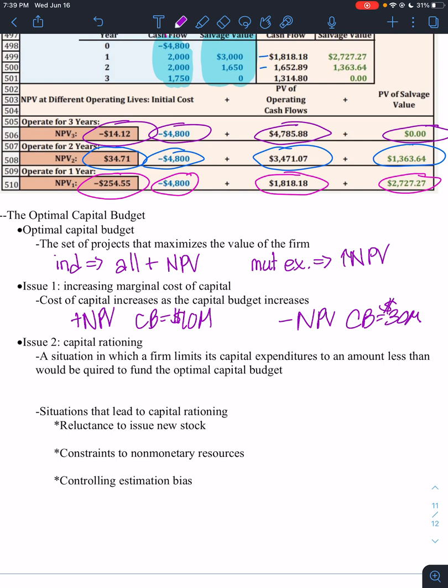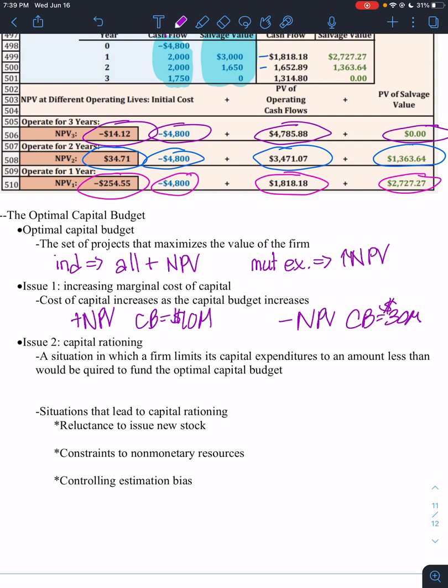Additionally, you can send out a signal that your stock is overvalued. That's not good. You don't want to whisper to the market that your stock is overvalued, right? Because you would never sell stock if you think it's undervalued, because that means you wouldn't get a fair price. But you would sell it if you think it's overvalued. You would also sell it, what signaling theory says, if the firm is expecting losses: yeah, come on in, other shareholders, come take some of these losses, right? You never invite people into the good times. You don't sell stock when you're expecting record-breaking profits. Why would you want to share record-breaking profits with more people? You only want to share losses with more people.